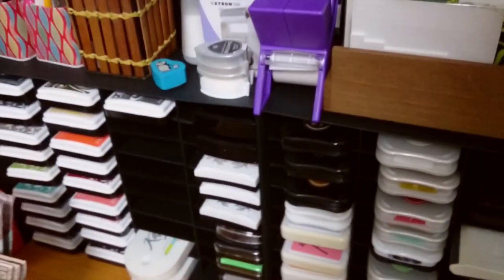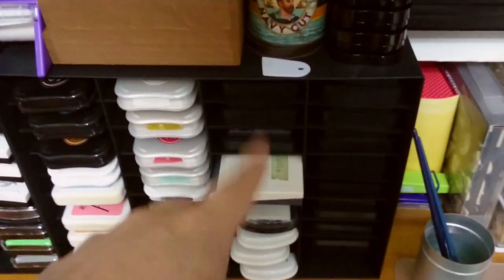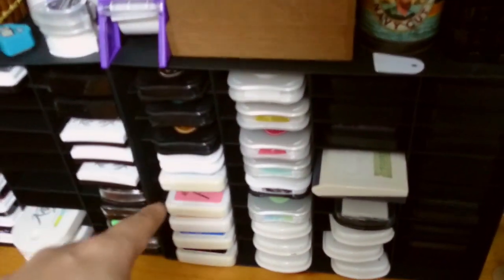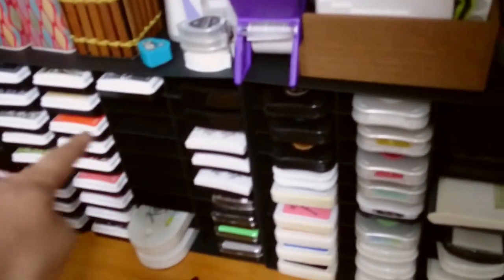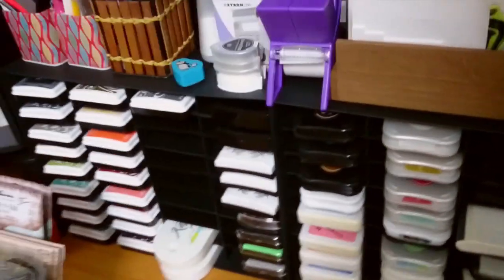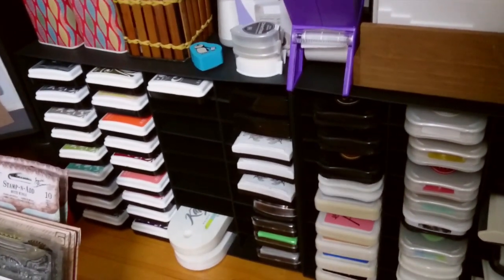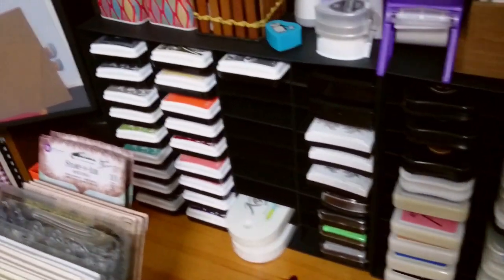So this is really good, especially if you want to be able to see the colors of your stamp pads. I'm going to do swatches for my Distress inks, which are here. My Brilliance inks are here. StazOn, Archival, Colorbox, VersaFine, Versamark, and my Hero Arts Kaleidoscope is there. Left some space because I'm going to be getting some Cyril Calico Color Theory stamp pads, which are actually with my friend. I have not gone down and collected from her yet, so it's terrible of me because we couldn't get our schedules to work together.